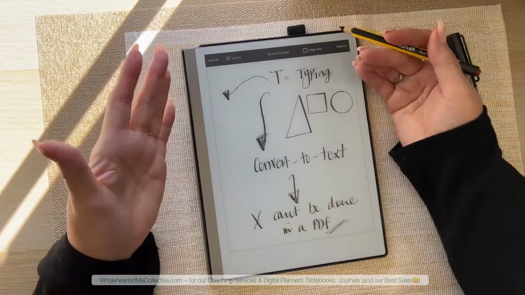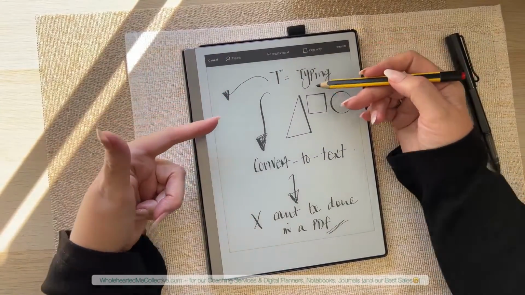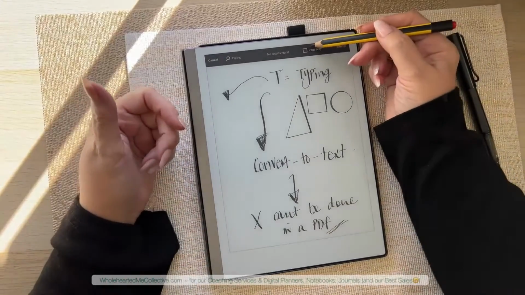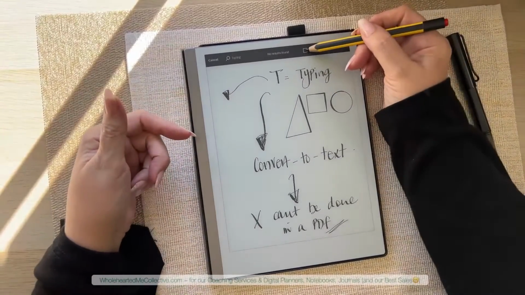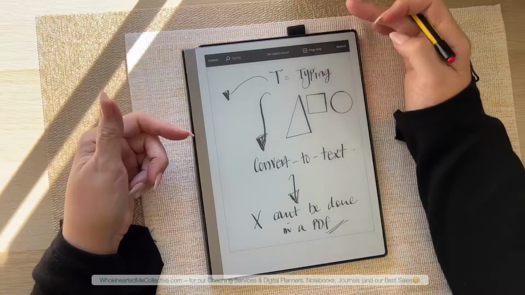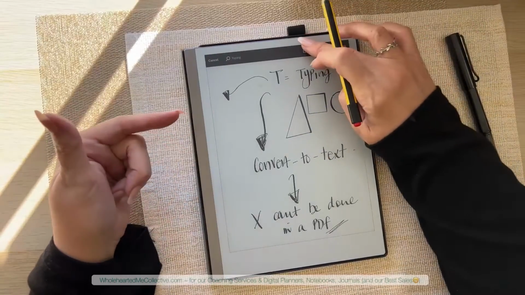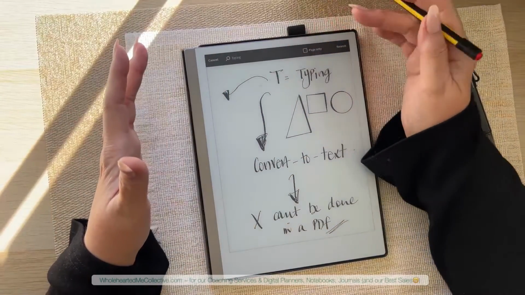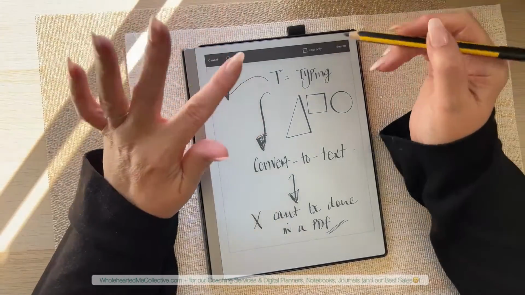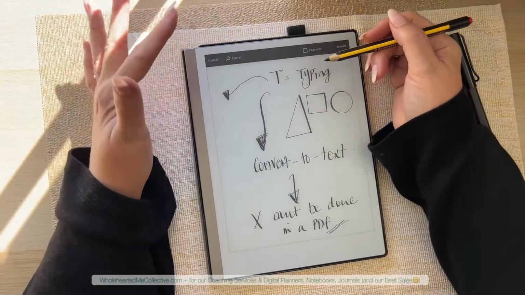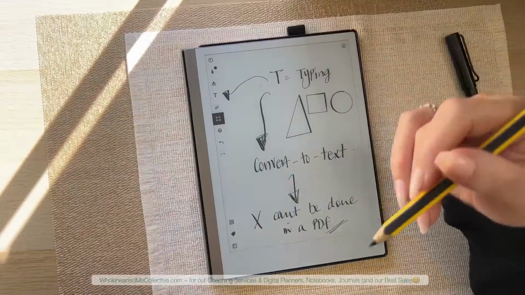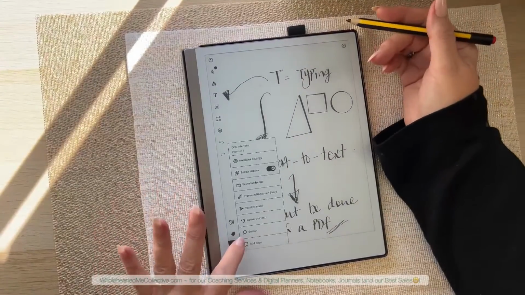And if this was like a 50-page document and you had a lot of typing and you wanted to just check this page, you can just tick that box and it will only check this page. But other than that, it will check the whole document, which is great. But remember, it only checks typing. It doesn't search through handwriting at the moment. Let's hope that changes in the future.